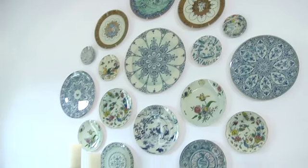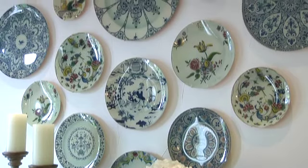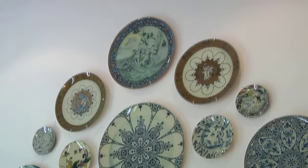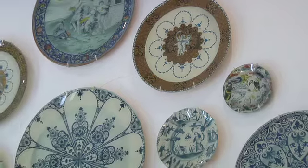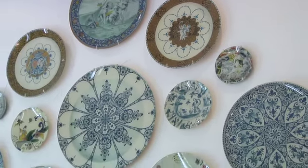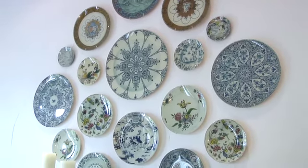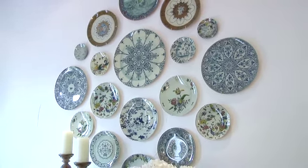On this wall we did a collection of faience from John Darien. I always thought faience was French, but apparently it comes from Faenza, a town in Northern Italy, and it's usually finely glazed hand-painted pottery. Imagine how long it would take to collect all these different dishes. So John Darien has done a fun thing — a decoupage treatment of pattern behind glass — and you buy it in a set of 18 plates with a pattern. You arrange it your own way and hang it like this. Isn't it fabulous? It really creates a feature wall.